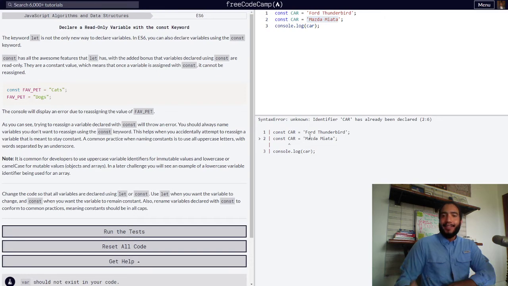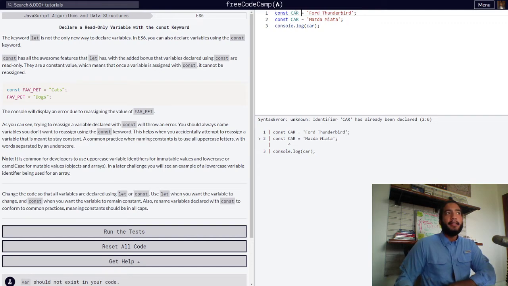Well, we see that we can't do that. We get our syntax error: identifier CAR has already been declared in line 2 of our code. Line 1 was when we declared our initial car variable.